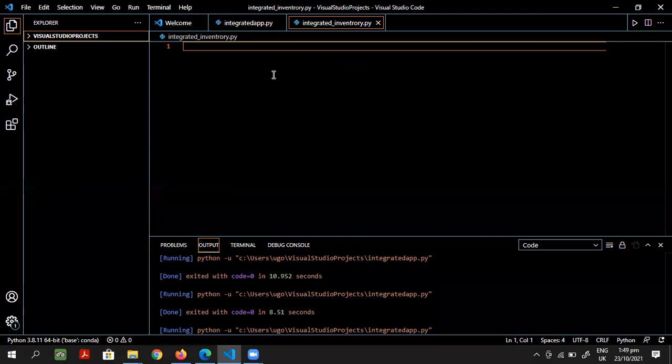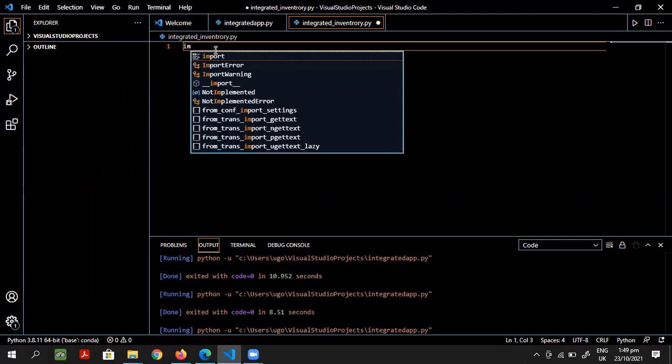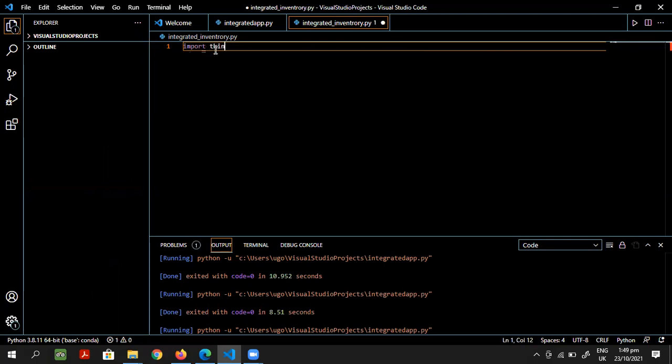Who can tell me the first thing we do when we want to create an app on Tkinter? We import Tkinter. Lovely. In fact, maybe you guys should be guiding me on it. When we get to the new parts of what we want to do, then I can take the lead. So, import Tkinter as tk, all right?